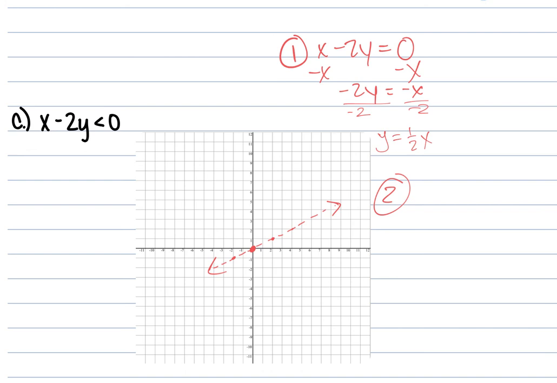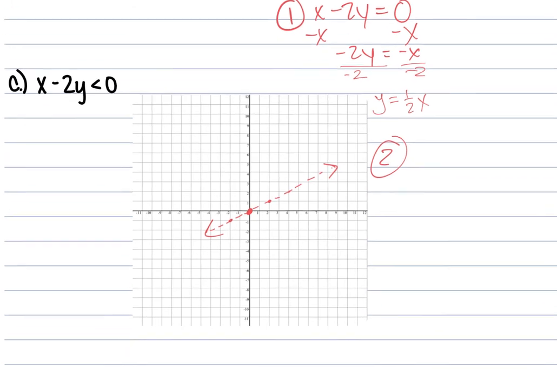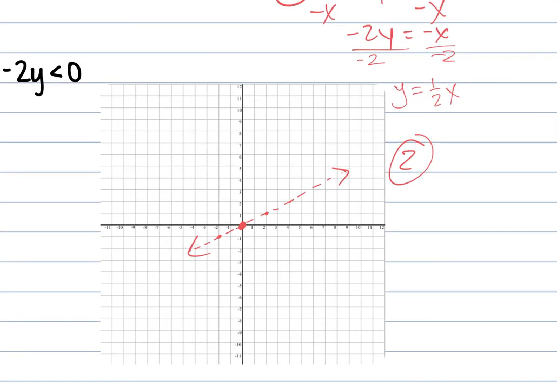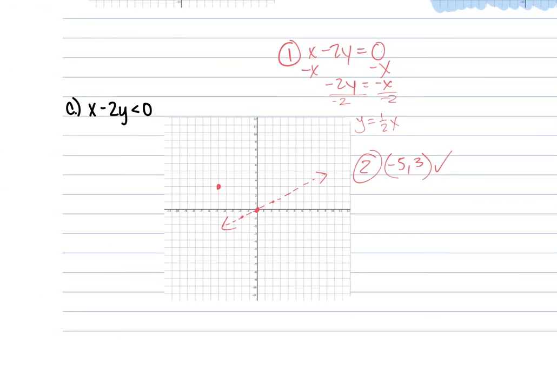So, Sebastian, give me any point on this graph that's not on the boundary line. Pick any point that's not on this line. -5, 3. All right, we're testing that one out. -5, comma 3. Is it on our boundary line? No, so we can use it, okay? So plug in -5 for x, plug in 3 for y. So step number 3, -5 for x minus 2 times 3. This is less than 0.